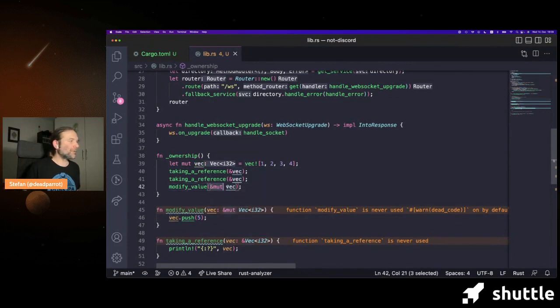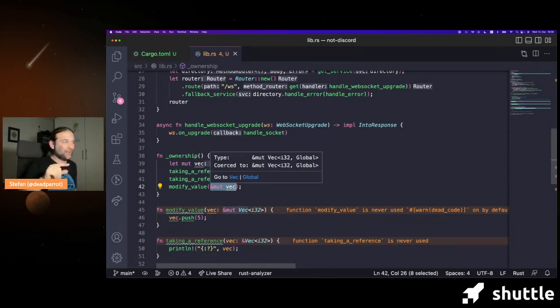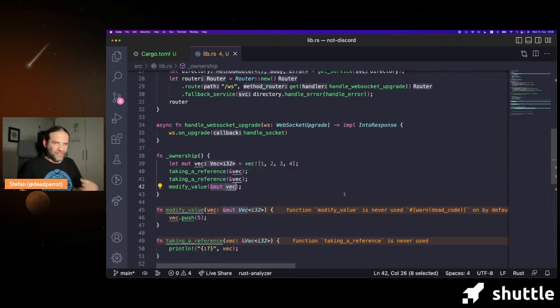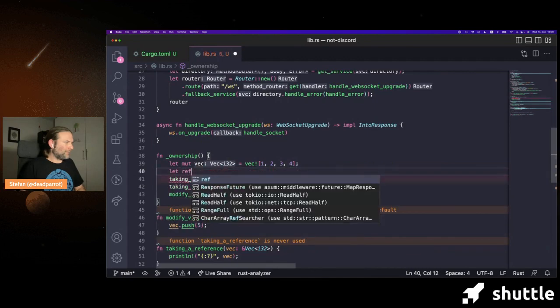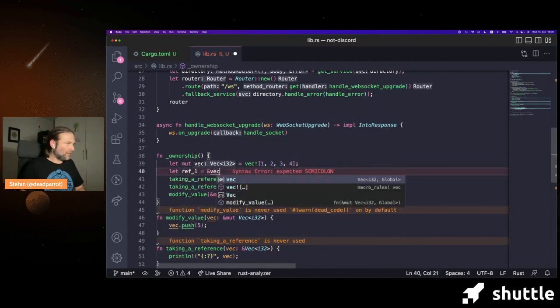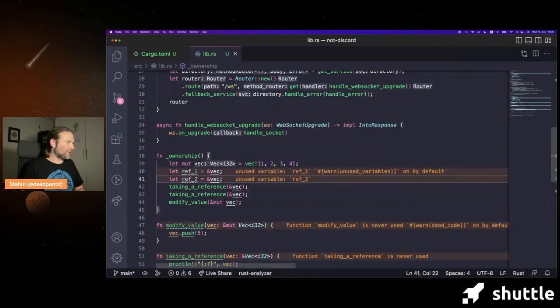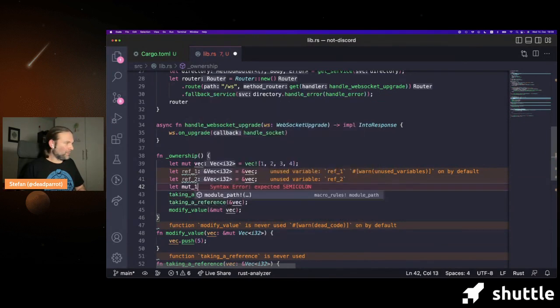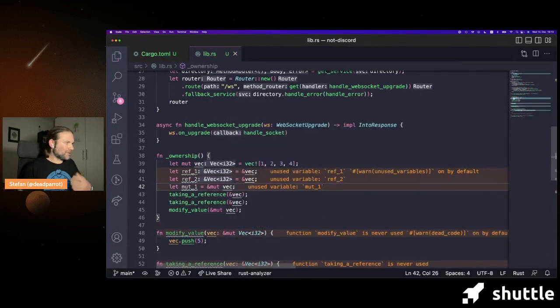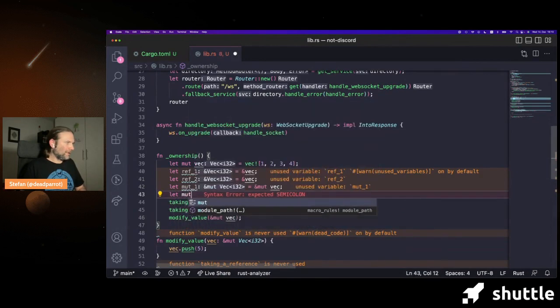And this mutable reference can exist just once. So if you're mutating something, you can only change it once and you don't have any shared reference to it, because memory might change. The mutable reference then tells the owner, hey, memory has changed. This is your new address. You can have multiple shared references. That's totally okay. So I can have let ref1 is &vec, let ref2 is &vec. So that totally works. And if you look at it, it's becoming part of the type. And then I'm using let mut1 is &mut vec. So this still should work, but the moment I'm adding a let mut2, which is a mutable vec, there you go again.